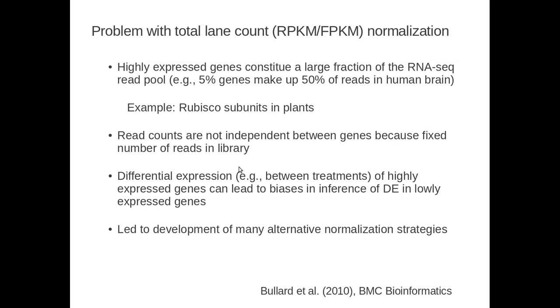strategies. So we still see RPKM and FPKM, right? We see these in all the papers, but the thing I just want to emphasize here is that these are really what we might call effective RPKM and FPKM, and they are adjusted. Typically in studies that you read now, these are not the raw RPKM, FPKM values. They are scaled by some factor, but we still keep the terminology RPKM or FPKM, but they are adjusted values, so we might better refer to them as, say, effective RPKM or FPKM.